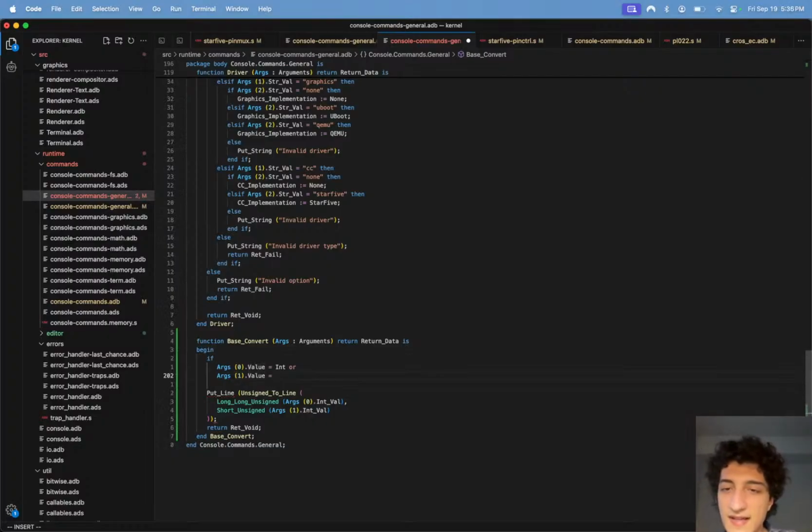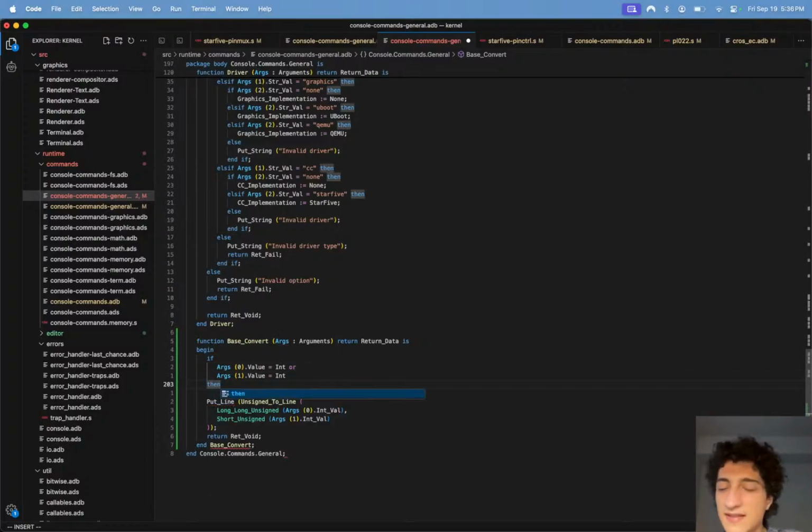Which I actually like. This looks a lot better than what I was trying to do on this line. But it was kind of unexpected.